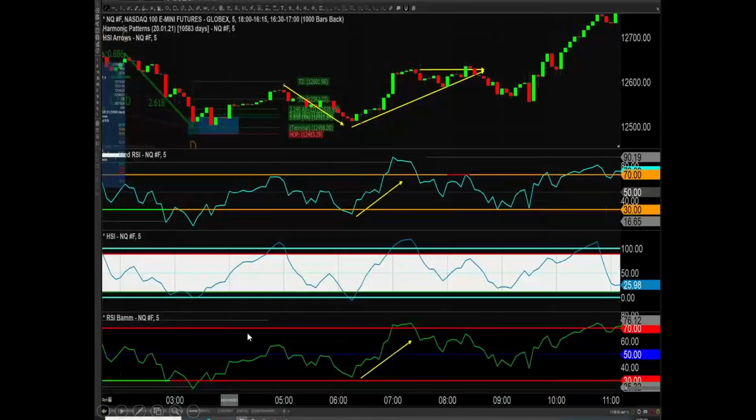Now, in this setup here, you had perfect confirmation on the first test, like we talked about yesterday. If you have RSI BAM, that gave you really nice stabilization, that gave you a lot of strength at that level with the zone. You had HSI, which is mandatory, but look, we talked about RSI BAM and how that is signaled by the software simply by the green line stopping. So when we see the green line stop in the indicator, we start looking to the right. What's the pattern? What's going on? Is there an HSI?